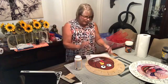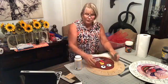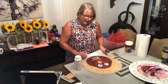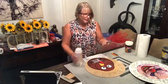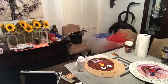What the Mod Podge does is it glues your picture to the board. And I suppose you could use regular glue or any other kind of adhesive if you wanted to, maybe a spray adhesive. I just know with Mod Podge, it's gonna stay and it's not gonna come off. So let me run and get this in the sink and rinse it off real quick. Hang on.